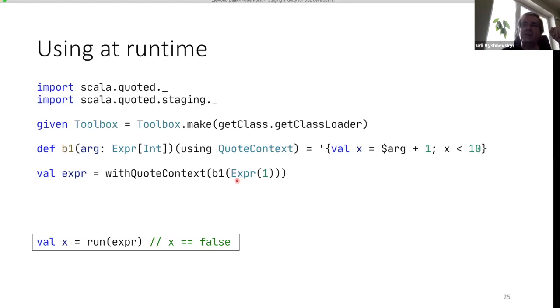We've got an expression of type Boolean. We call this b1 function. We got this one inserted here, and it's not less than 1.